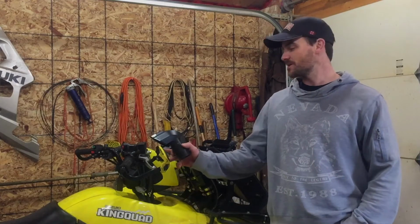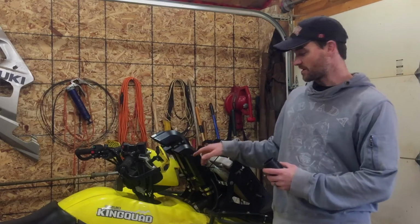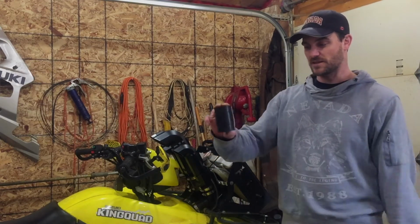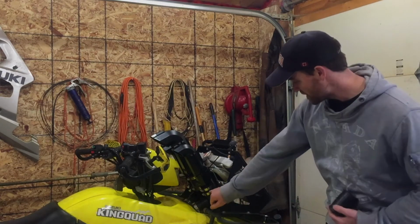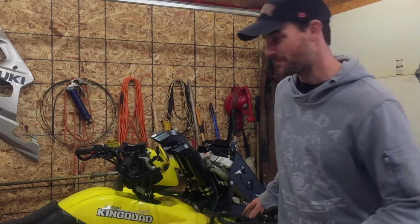Instead of cutting the handlebar, I actually figured out that the handlebar will clear it as long as I lowered the outside risers. So all I did was take the clamp, which was this size, and I cut it right in half, and I just put it in right here, clamped it up. The handlebars don't hit anymore.